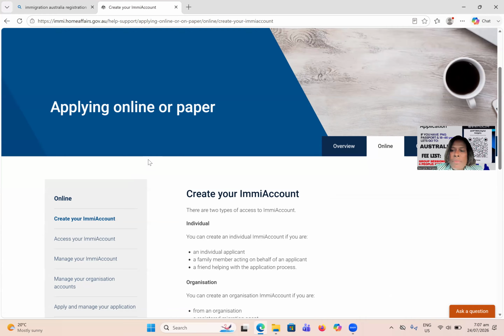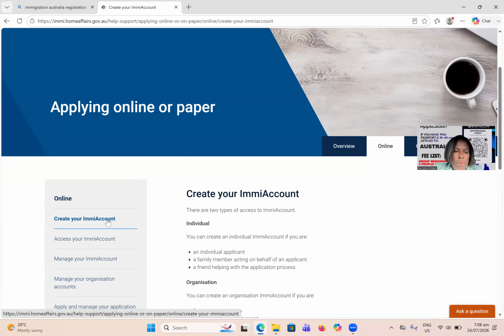So someone else might be logging onto your account and manipulating personal details in your Immi account. So have that ready as well. The code changes every few seconds or so. So have that open and ready for you to go online and apply.